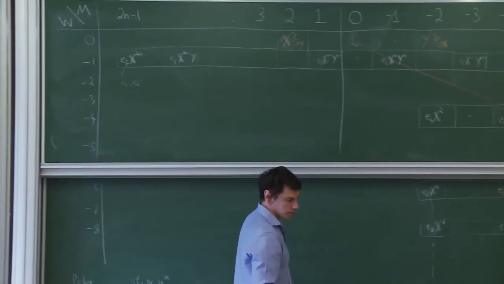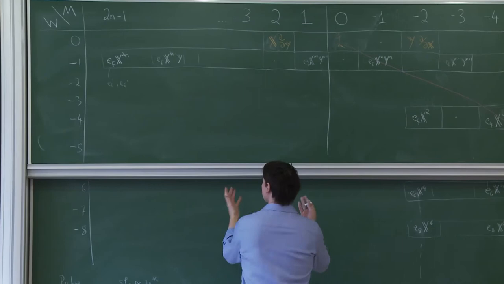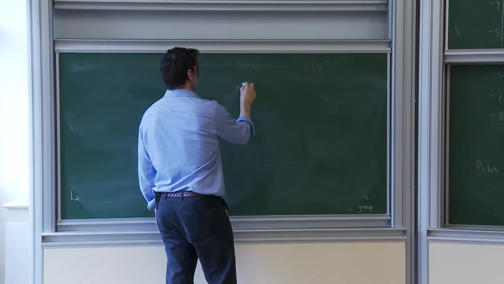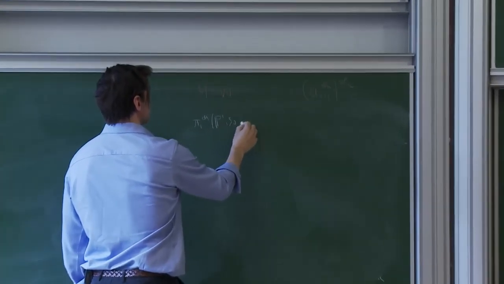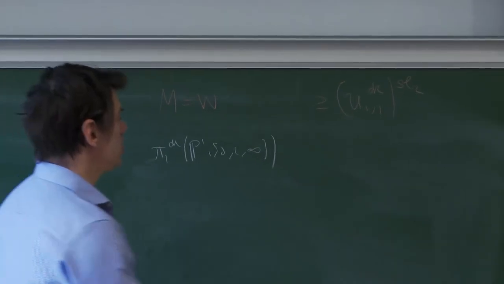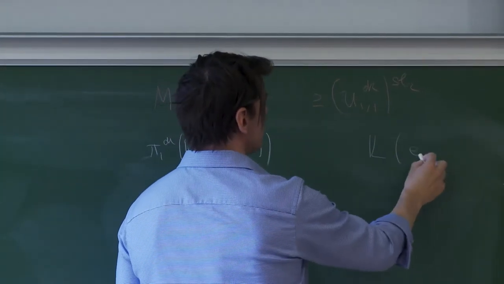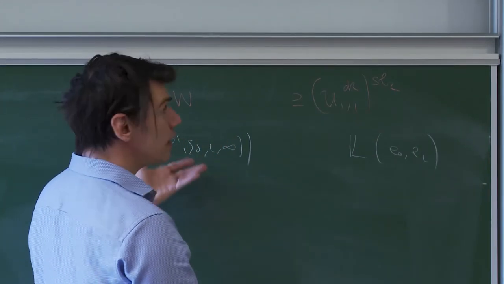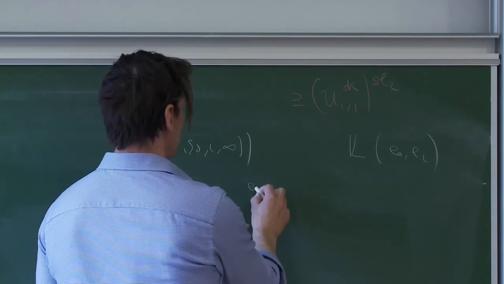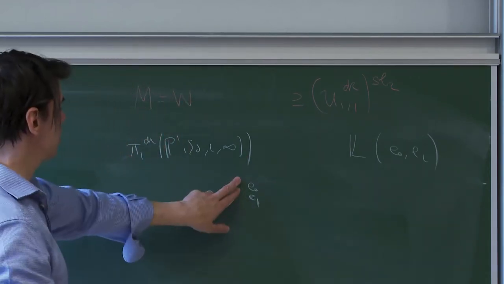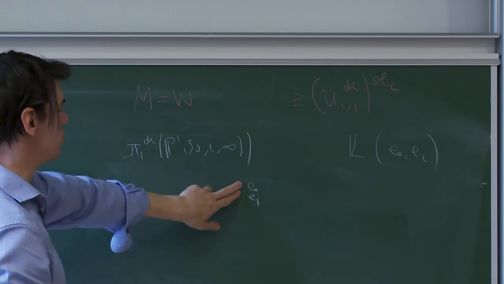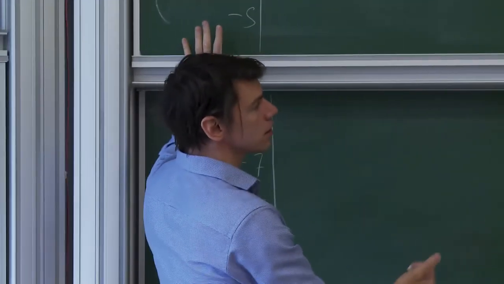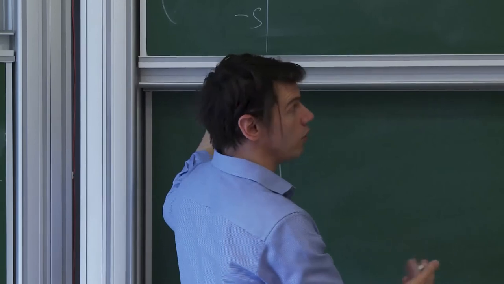Just as a remark, by comparison, if we were to draw the same picture for P1 minus 3 points, the de Rham fundamental group is just the free Lie algebra on two generators, e0 and e1. So the corresponding picture would only have one filtration, we only have M, and we just have e0 and e1 sitting in one slot. It's not very interesting. But we see this incredible richness on M11, on SL2Z.